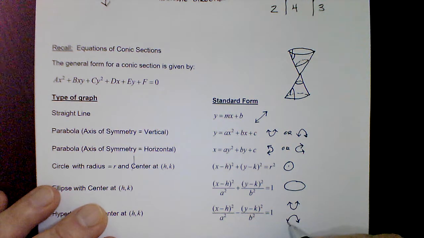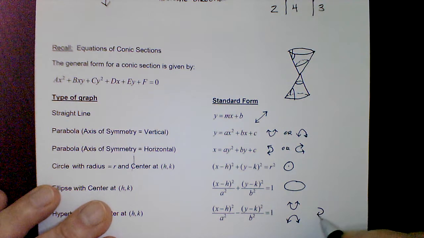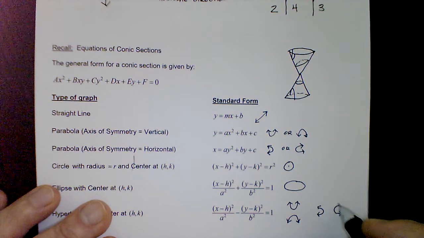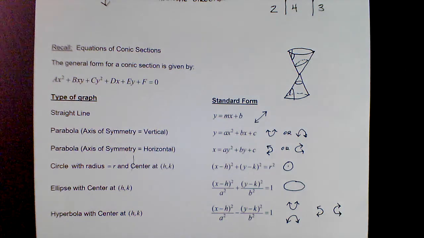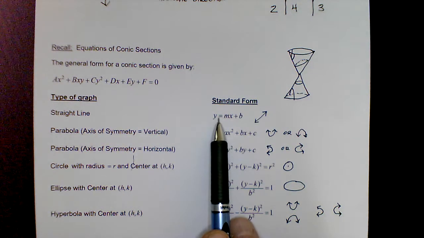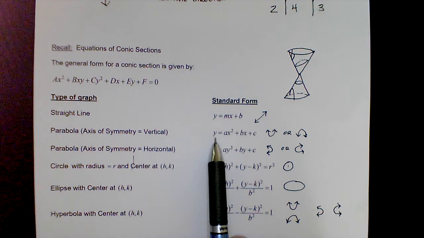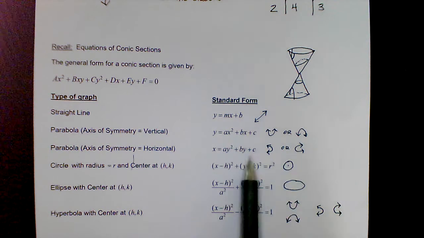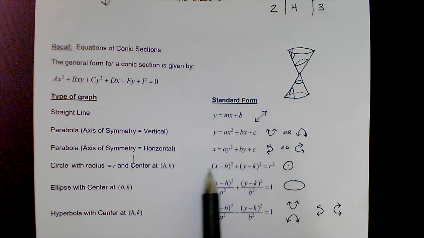And I guess I could have given two equations for the hyperbola, either where its transverse axis is vertical or the transverse axis is horizontal. Now you don't have to really worry about graphing or anything like that. All you have to do is be able to identify them. And notice the degrees. If it's linear, x and y are both first power. Parabola, one of them is first power, one is second power, depending on if it's up, down, left, or right. Circle, both are squared, coefficients are equal.